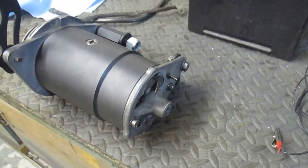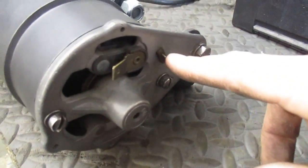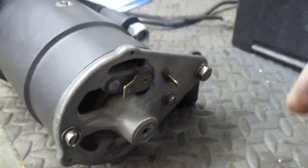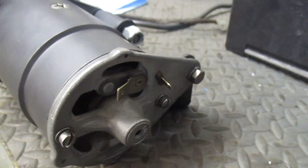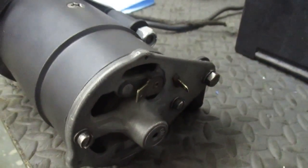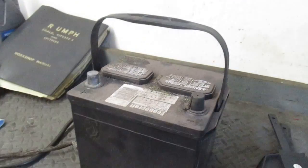Their electrical videos especially are pretty good. The generator is a little different in that it has two electrical connections on the back - the field, which is the smaller one, and the large output that will eventually go to the charging system to charge the battery. A generator and a motor are essentially the same thing internally, so I'm going to wire it up that way. I'll be jumpering out the field and the output with this little jumper I made.